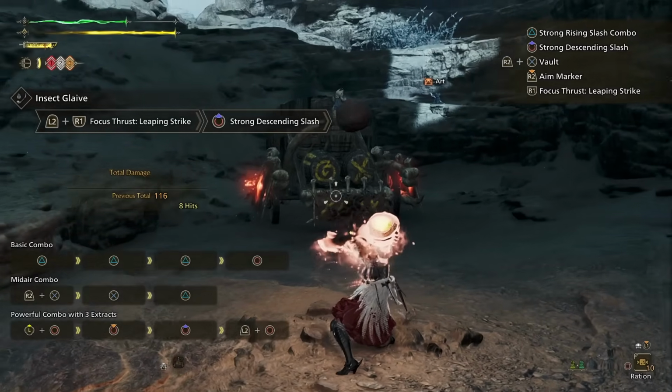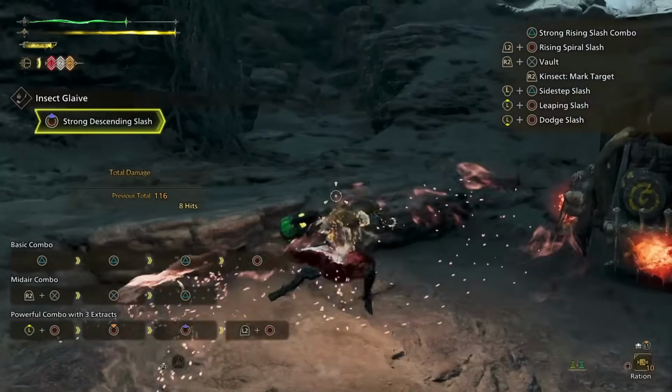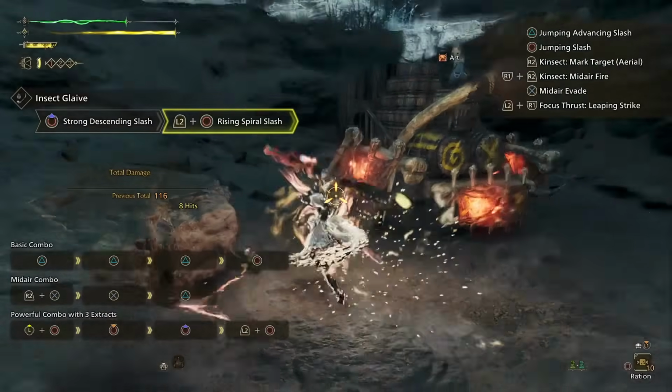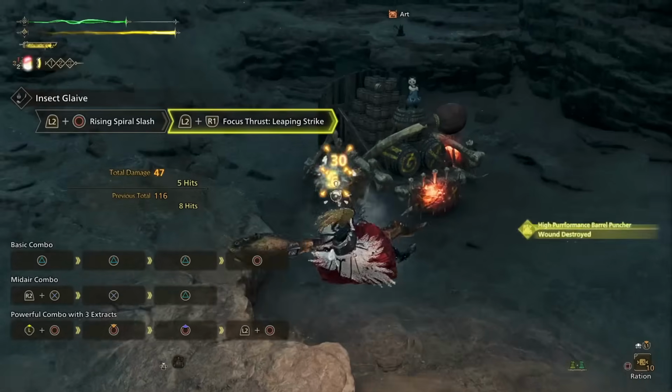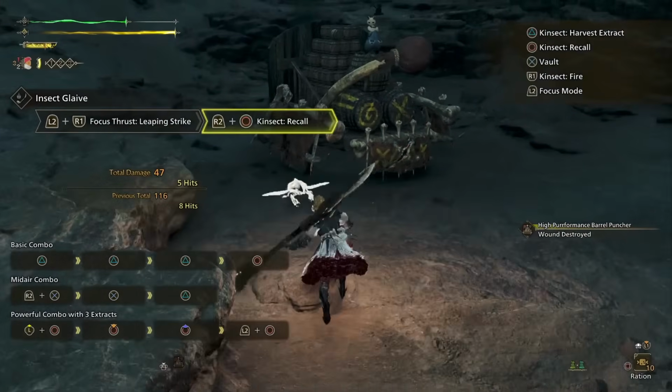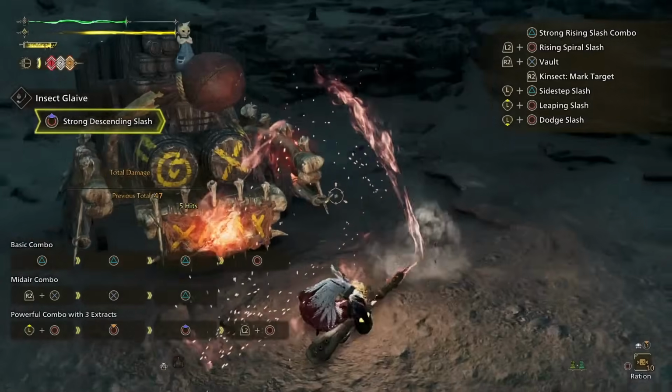Now that's about as easy as it is doing the focus attack, but what is interesting is that if we do the rising spiral slash, we expend all of our buffs, but because we're in the air and we can do a focus attack in there, we can get all of our buffs back. You can just keep repeating this as long as you have wounds to attack.